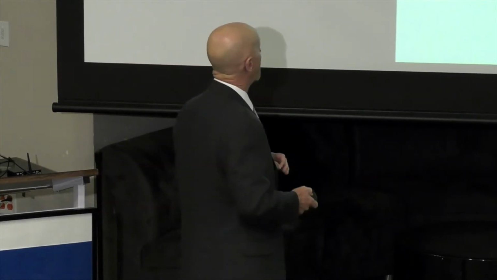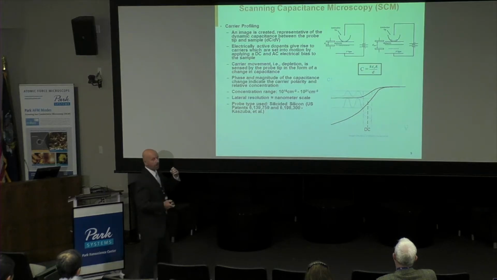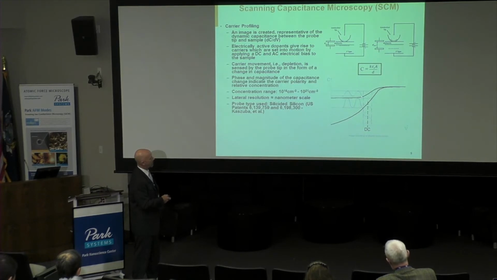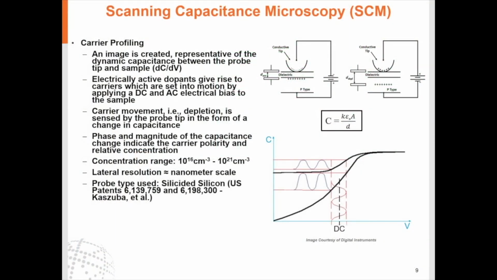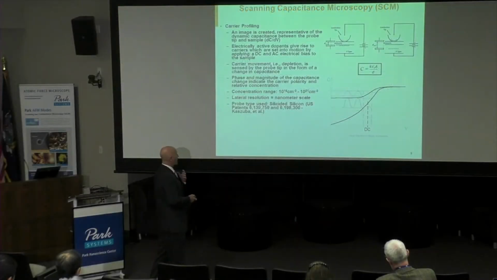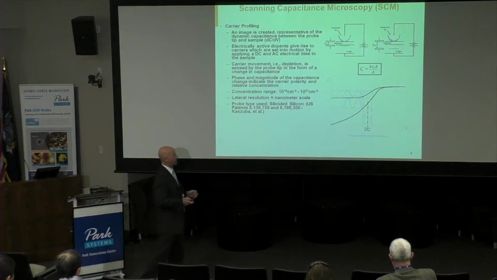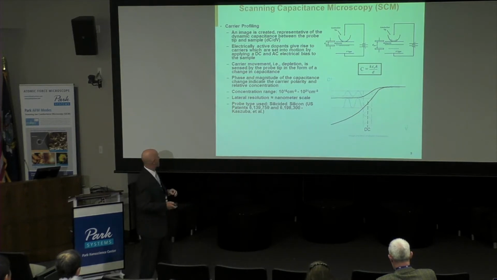It's very simple. So how do we determine whether we're looking at N-type or P-type silicon? We do a dynamic measurement. We put a small AC signal on there, which moves us back and forth across the CV curve. As we're transitioning on this CV curve, we're recording the slope of that curve. Based on the phase and the magnitude of the data that we get back, that tells us if we're looking at N-type silicon or P-type silicon and the relative concentration. Typical concentration range is about 10 to the 16th to 10 to the 21 impurities per cubic centimeter.